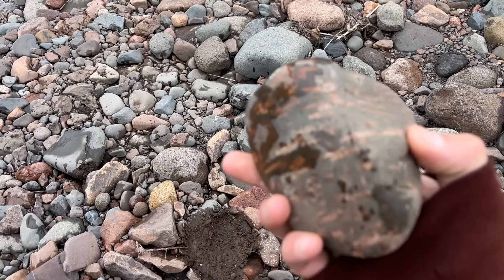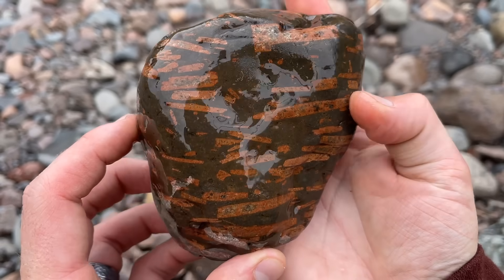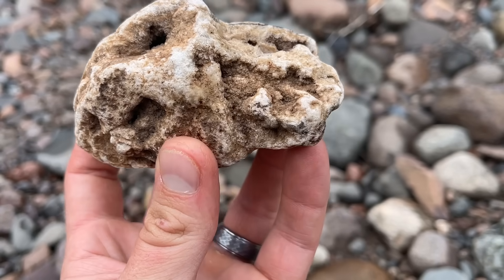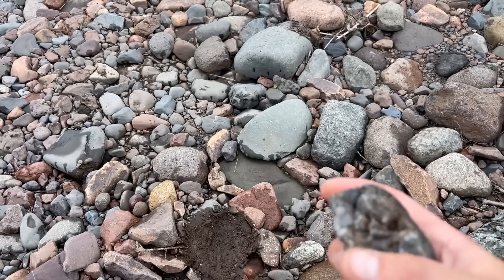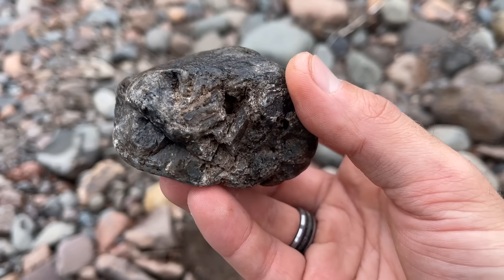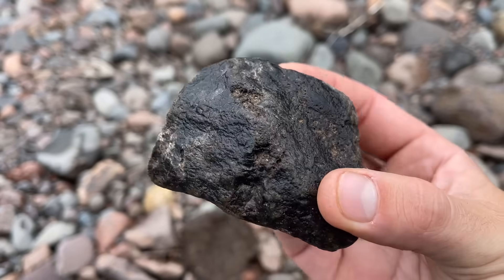I got some more finds for you. Got this chunk of porphyry — it's got some nice fat crystals in it. Check those out, that is sweet. Then I found another chunk of quartz with some little baby crystals. It's fun to see — it'll be fun to find some really nice ones. And then this guy almost looks like chalcedony, like pure chalcedony, which is the bandless form of agate. I think I might keep this one and take a closer look at it later, maybe even cut it down the road.